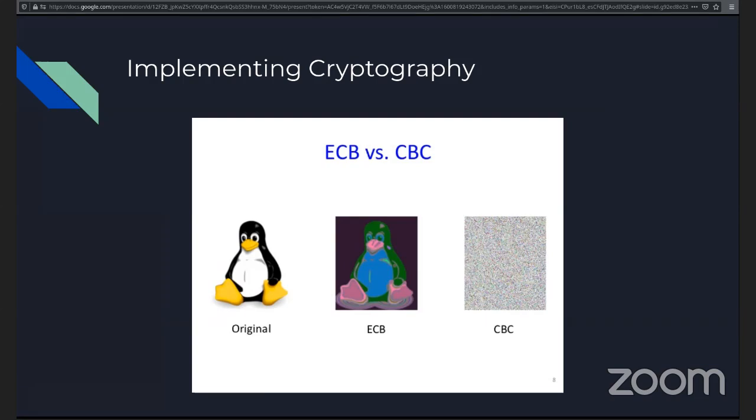By taking a cipher block and using that block to encrypt the next block and to encrypt the next block, we make what is completely unrecognizable from the original. Whereas taking each block and encrypting it separately will result in something where we can see what's happening.